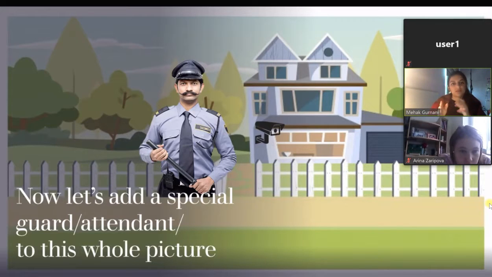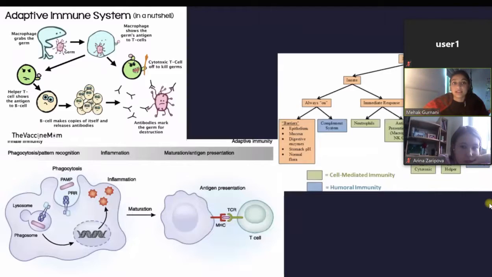This is very different than the first part of our system because that keeps everything out. And this feature is very unique, and that's why it takes a little longer to fight infections, because it takes our body time to recognize these pathogens, which is the main feature here. Our body needs to recognize these pathogens and stop them if they're not allowed. So this system, since it is specific and it's targeted at certain pathogens, is called the acquired immune system or the adaptive immune system.